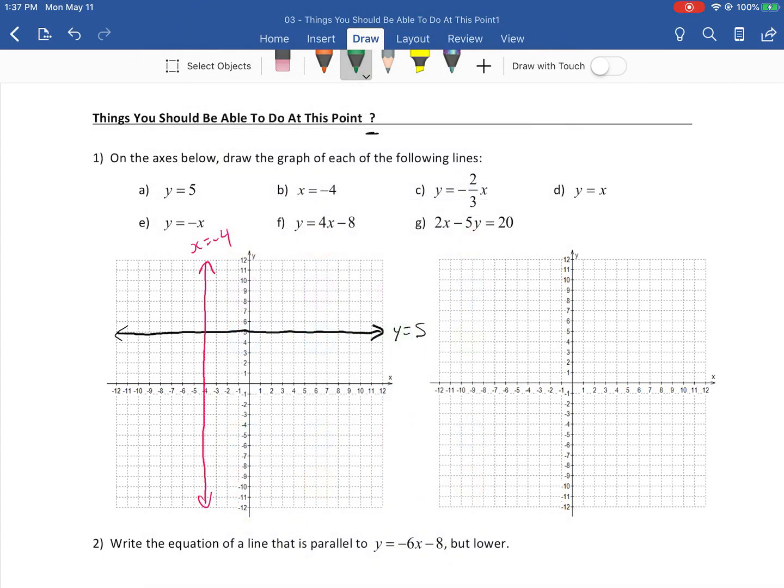I'll switch to green for y equals -2/3 x. And y equals -2/3 x, that doesn't mean there's no y-intercept. It means the y-intercept was 0, so we're starting at 0, and then we're going down 2 for every time we go over 3. So there's the y-intercept of 0, down 2 over 3, down 2 over 3, down 2 over 3. And, if you're doing this, again, I've said this before, by the time you've got about 3 points, that's more than enough to draw the line when you've got a ruler available. I don't have a ruler available, and the straight line tool in here is a little bit wonky, so I've got to do it this way and get a lot of points on there to try and help me. So just bear with me as I get a bunch of points on there. And then once I have a bunch of points, I think I can sort of hold myself straight there. A little wonky on that one. I'm going to label that y equals -2/3 x.